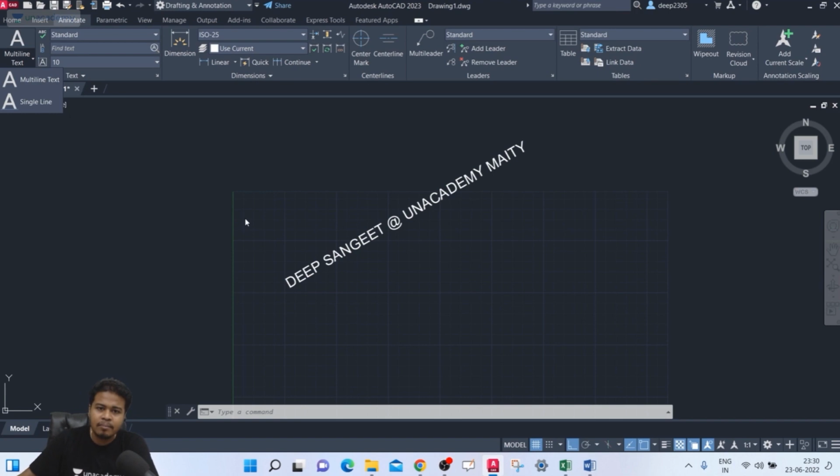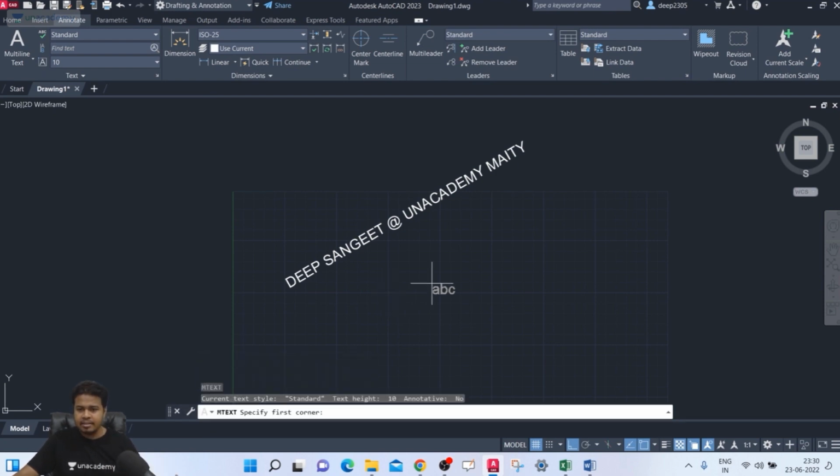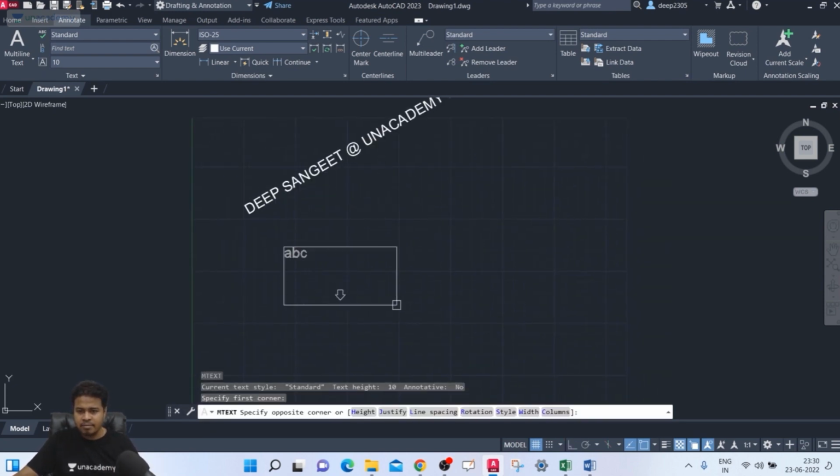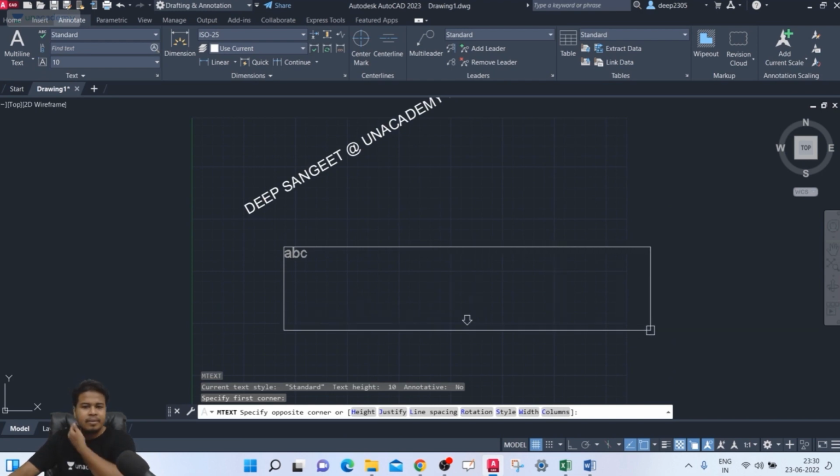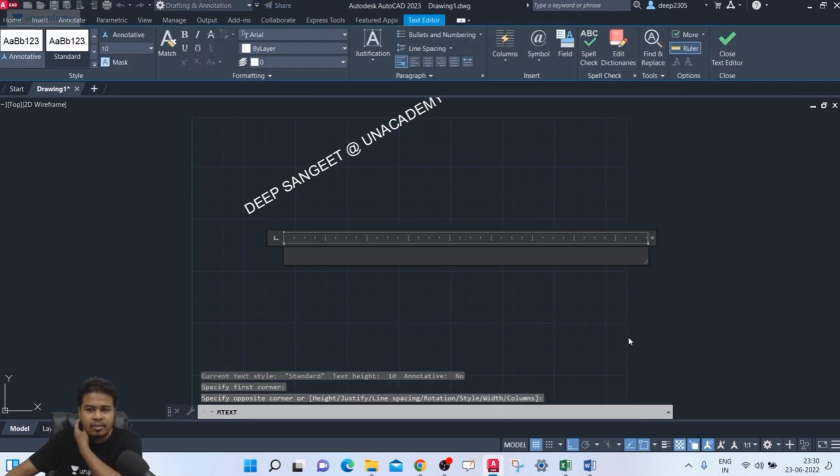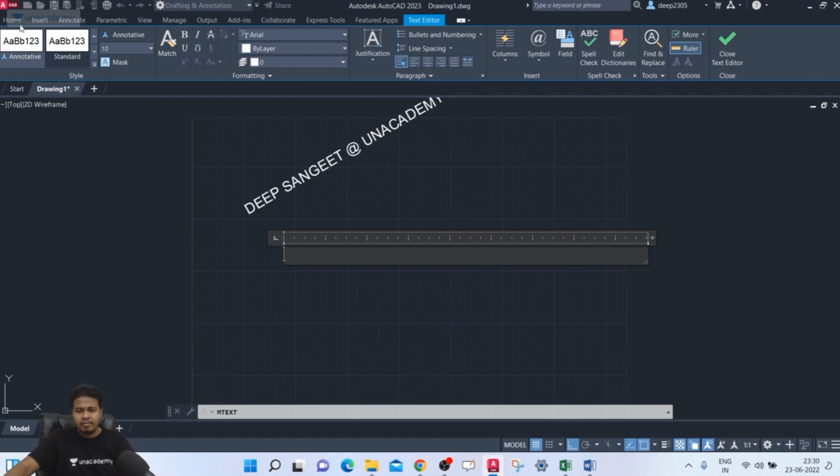But if you go to multi-line, the shortcut key is MT. The shortcut key is MT, enter. So suppose this is the first corner, and this is the second corner. Once you do that, your text editor dialog box, the ribbon bar will open.